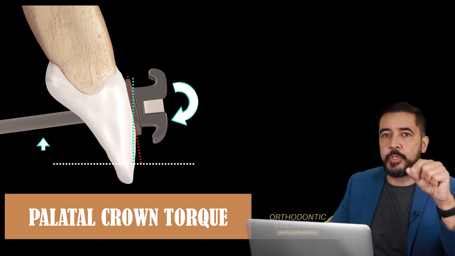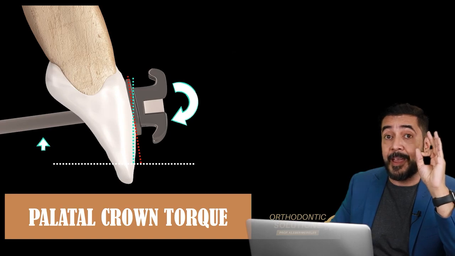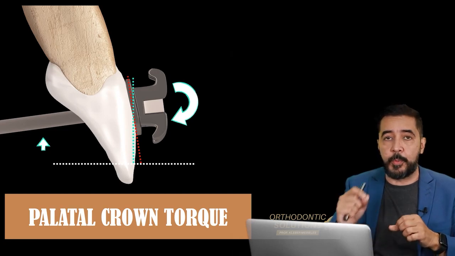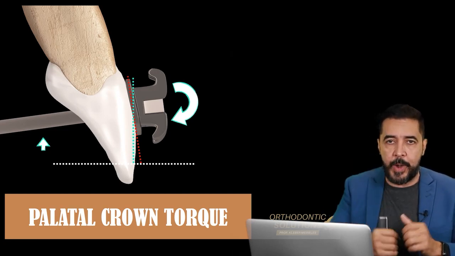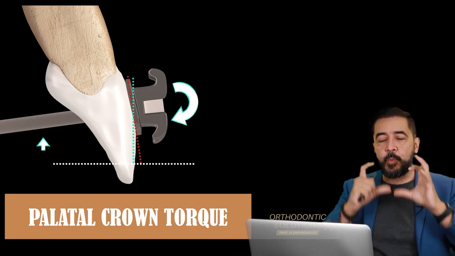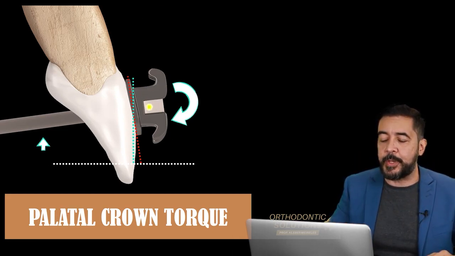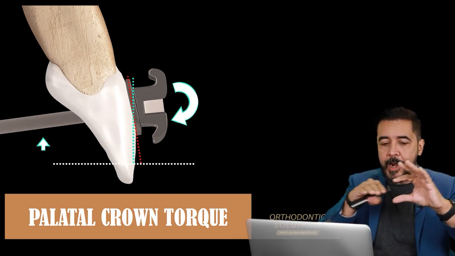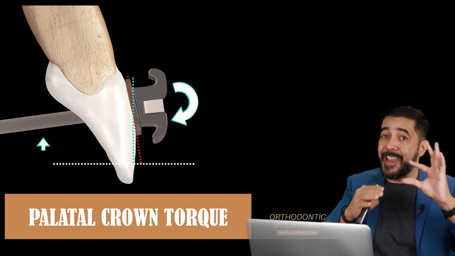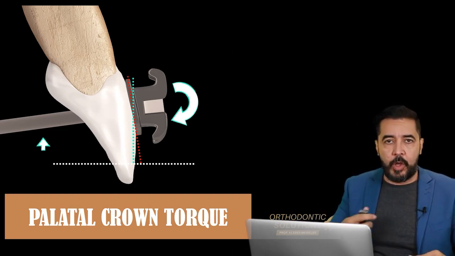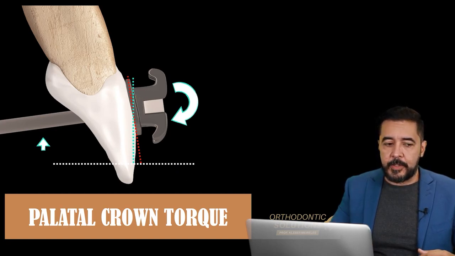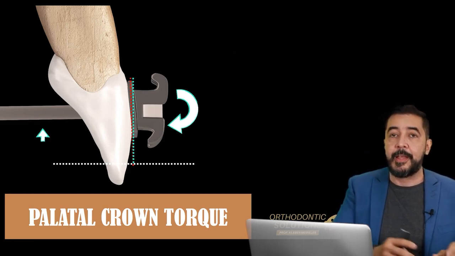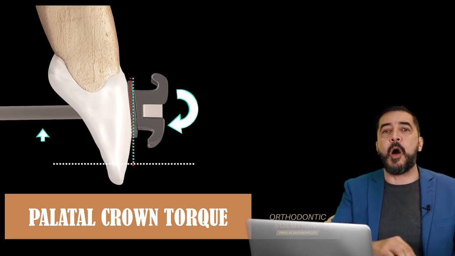Can you think of a situation where you do this very often? For example, an anterior open bite. In this case, we avoid the center of the positioning of the bracket and go in an apical direction. When we do that, we change the relationship between the rectangular wire, a neutral one, meaning no torque in the rectangular arch wire, and the inclination of the slot of the bracket. So this is what we see here. Let's move on. We have this palatal crown torque, which we didn't want at first, and in the majority of cases I can think of, I don't want that.